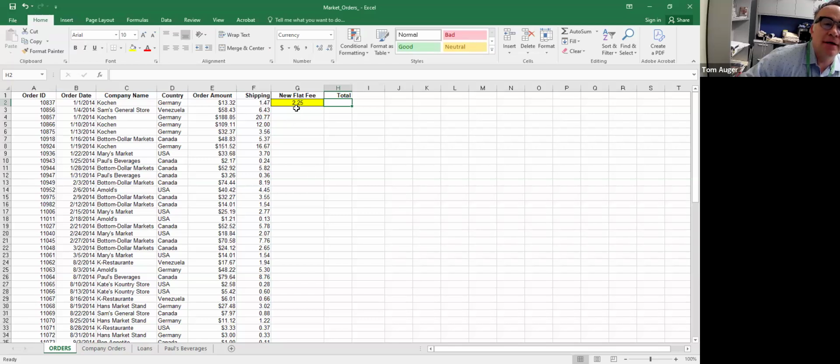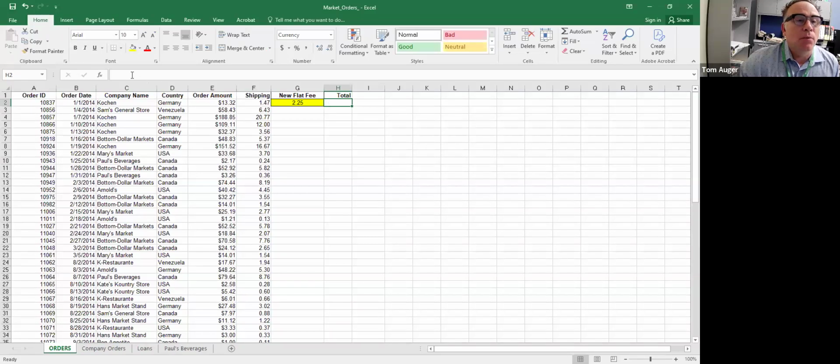Remember, for whatever reason, when we created the spreadsheet, we just put this flat fee up here. We did not put it in all these columns or all these cells in here. Just for whatever reason, we didn't do it. So I want to add up the order amount with the flat fee. I'm not going to worry about the shipping right now, but I want to add up the order amount with the flat fee.